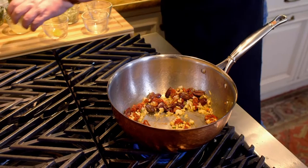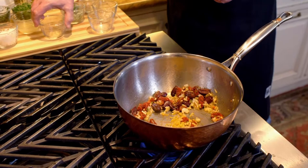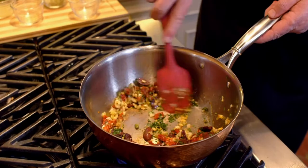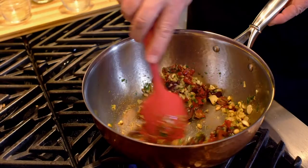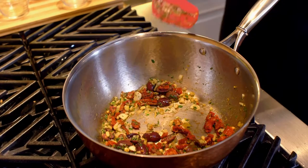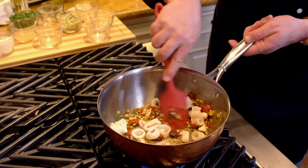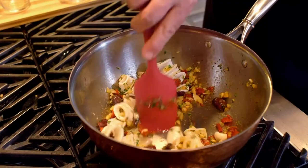Now we add lemon zest and a little bit of basil. Keep in mind we're cooking everything on medium heat — you don't want it to go too high. I can smell the aromas of my youth in here. At this point the calamari are ready to join the party once again, and we place them back in. We want to incorporate the calamari with all the ingredients, letting them cook on medium heat — not higher — stirring attentively to make sure nothing sticks at the bottom of the pan.